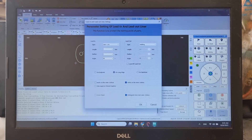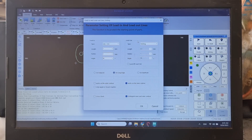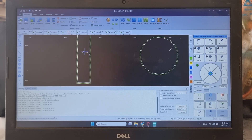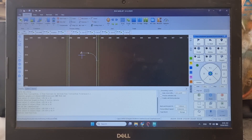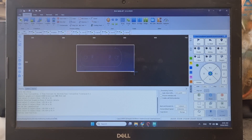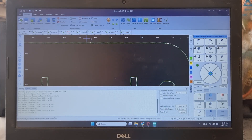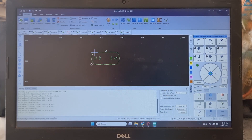Now we're going to add lead lines. I like to use 'Line plus Arc' and I don't use a lead-out because I don't find it really necessary — all my cuts come out great. We have 'Works on inner contour' here, so we click it and now you can see the lead line with the arc and the line. Then we do the same process for the outer contour.